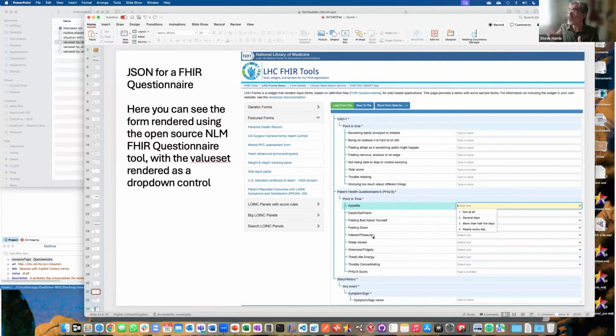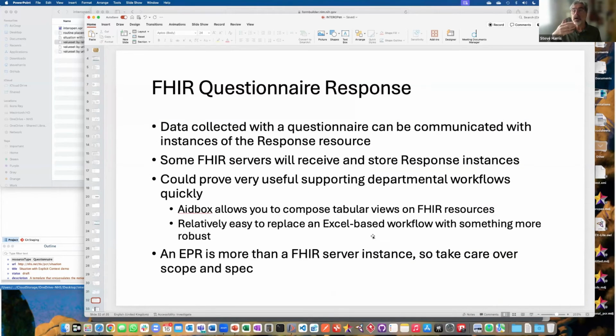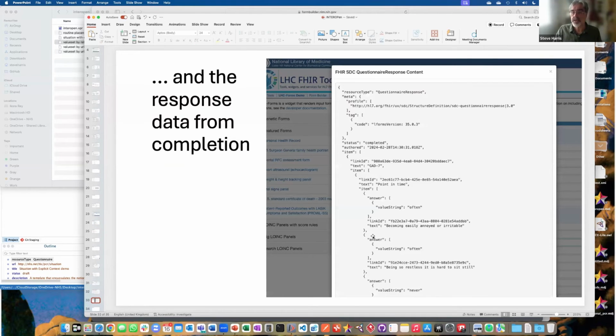So it isn't just about going and finding previously developed, possibly even assured forms and offering those to your people to help them use it. Of course, there's this thing called questionnaire response. I am nearly finished now. This is the last but two slides. FHIR questionnaire response then emits the data you've used and completed with the questionnaire as a JSON file, and that can be sent to a FHIR server, and the FHIR server will persist that for you. And here's an example of a questionnaire response done.